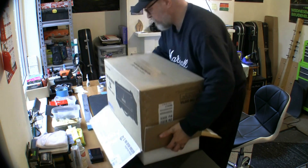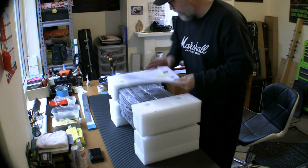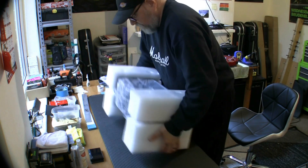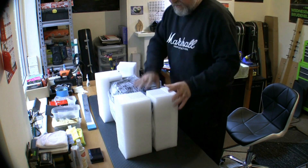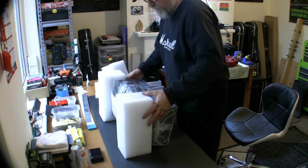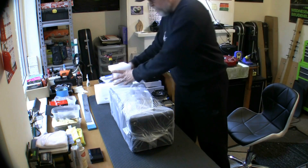Here we go — I'm going to do it the slightly easier way: turn the box upside down and lift the box off. How long do you keep a box when you buy something new, by the way? It's a legitimate question. I do tend to keep boxes for a short while — once it's not going to break, get rid of it, because that's when you're going to have an issue with it.